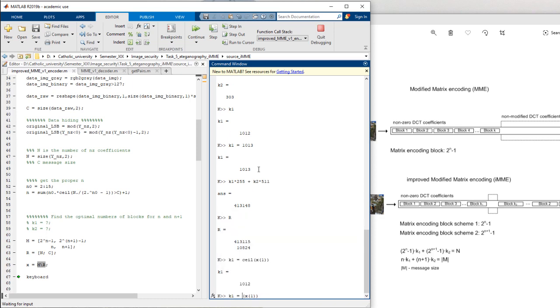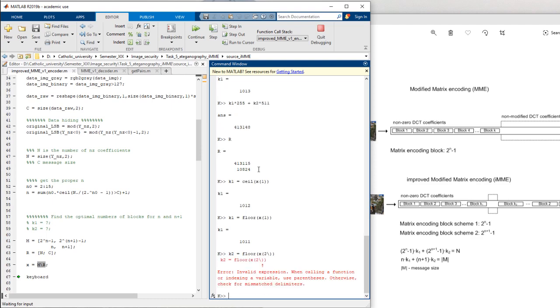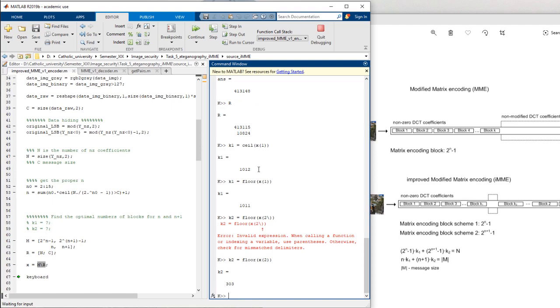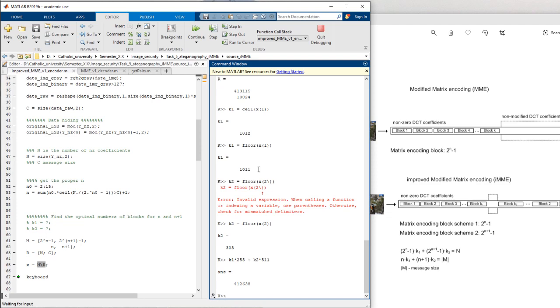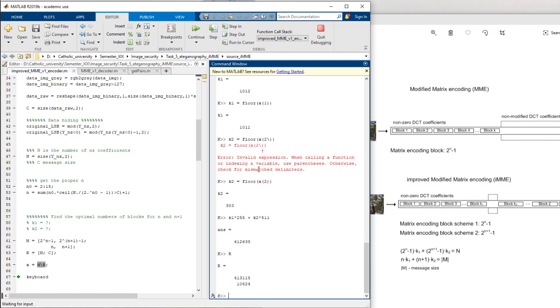Instead of ceil, let's use floor for K2, and explore. Okay, now this equation R. See, now that number is smaller than this number.